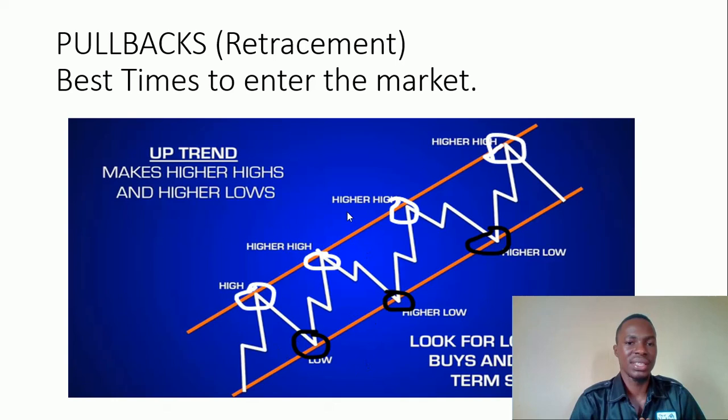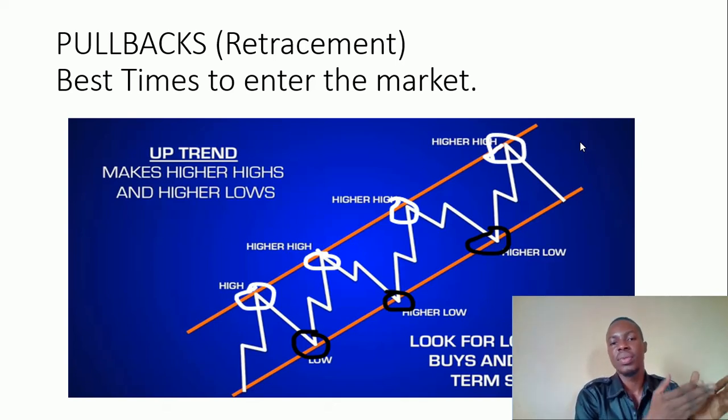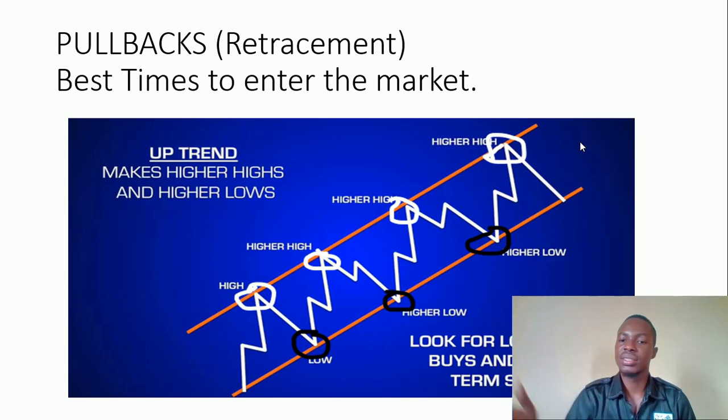So when is the best time to enter a market? You enter a market during a pullback, and the best time to exit a market if you are in a downtrending market is during a pullback. So if this was a downtrending market, as the market makes a swing low and makes another swing high, you exit at the swing high and allow the market to do its thing.